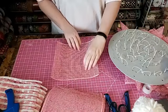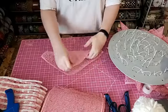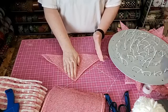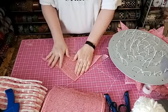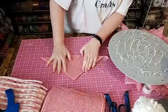Ta-da! Square. Diamond. Corner to corner. I always like to have my finished edge on my left-hand side. That way it's all uniform.